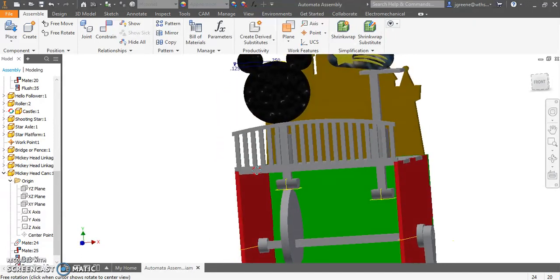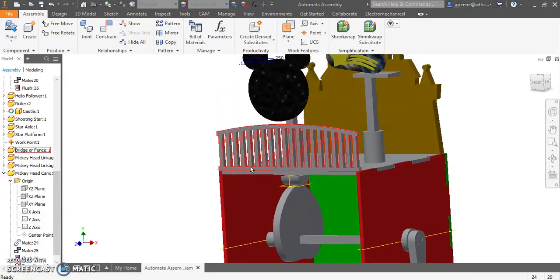That's what I edited. That's a big video to watch on how to create the cams and the followers. Now your job, do your other cam.